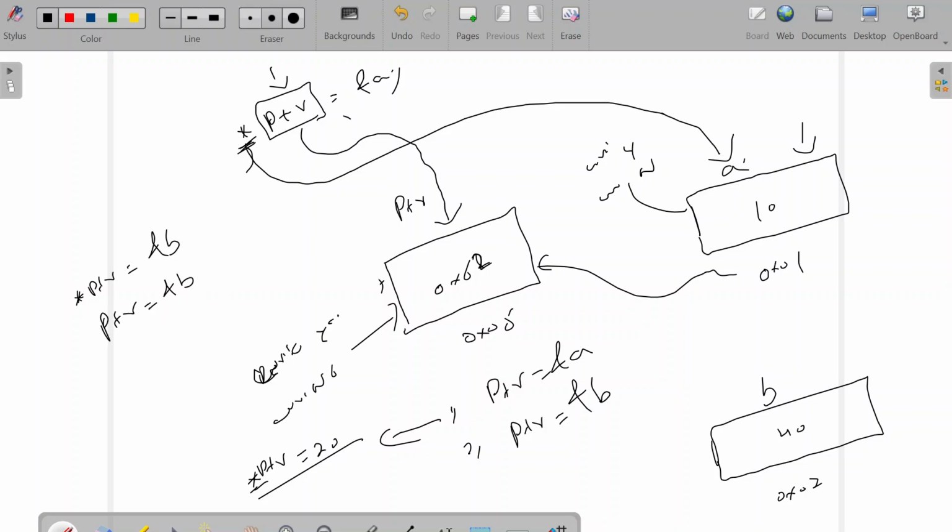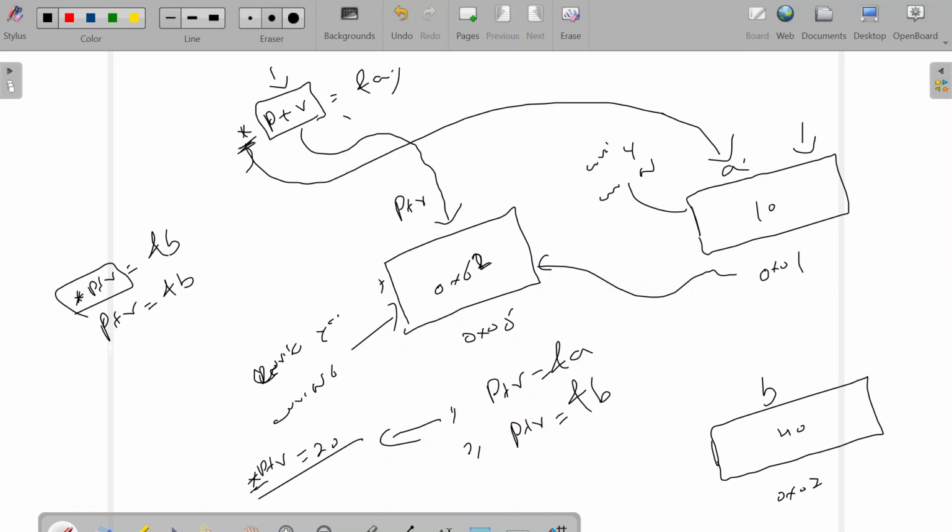Which one is correct for changing the address in PTR? PTR equal to address of B. We should not give asterisk PTR equal to address of B. Which location is asterisk PTR pointing to? The value of the variable, whose address PTR is holding.